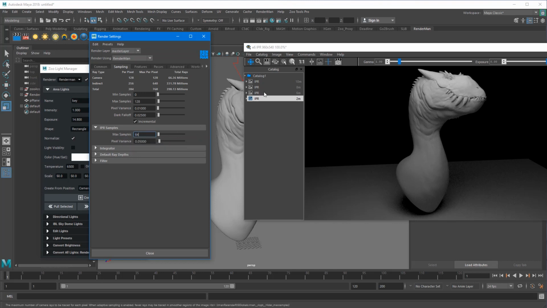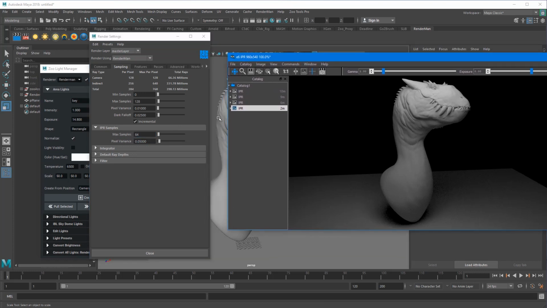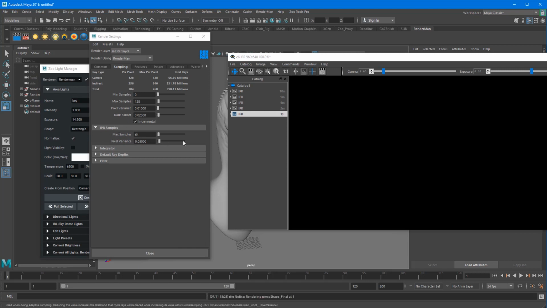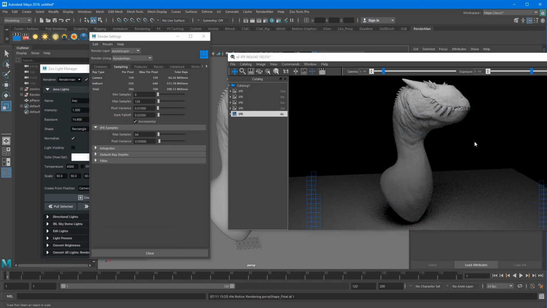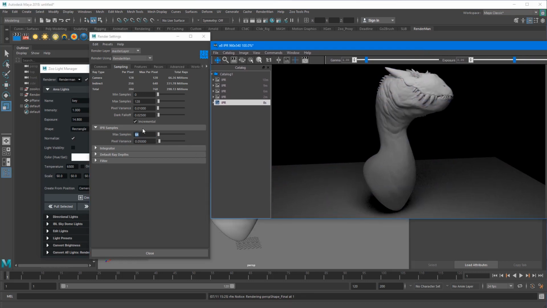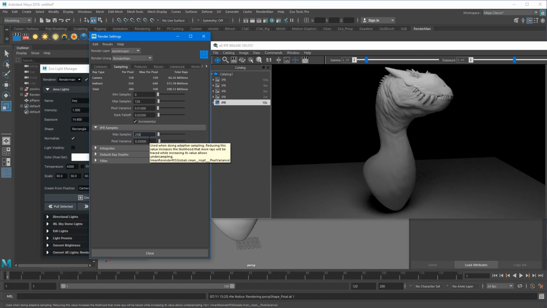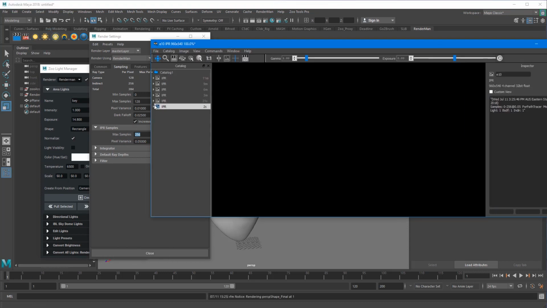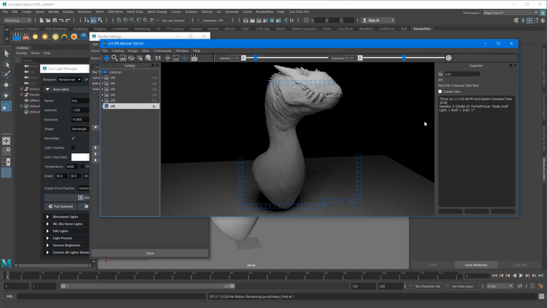We are IPR rendering, by the way, if we are using the control backslash key, that is IPR. It's also that button. That's the IPR button. So IPR is this here. Now that'll just keep going until you hit the 64 limit and then it stops as it did just then. If we were to put that up to something like 256, now we've got to, I believe, resend. So you've got to go control and backslash again or hit that button. Again, it's sending it here and you'll notice a new image pops up in the catalog. That'll render for much longer. So if we go back to the old image, you can sort of see it.